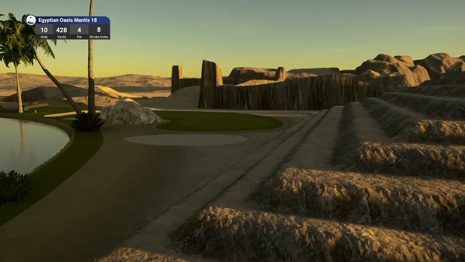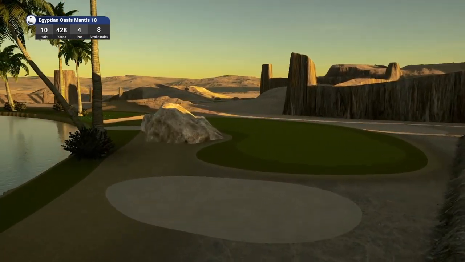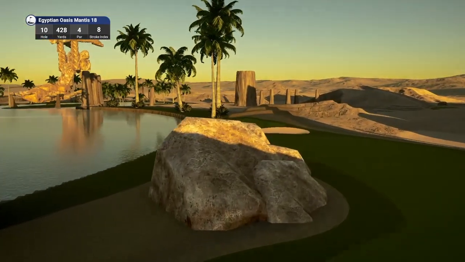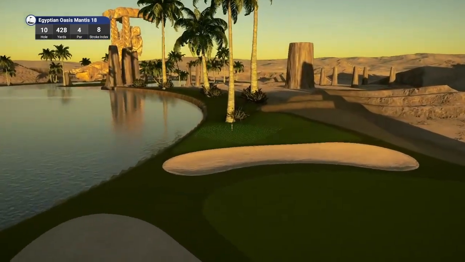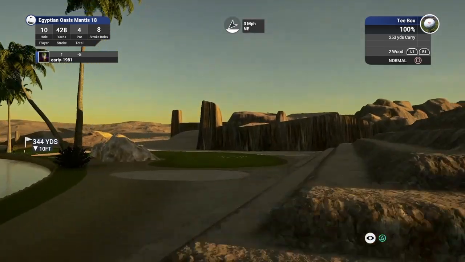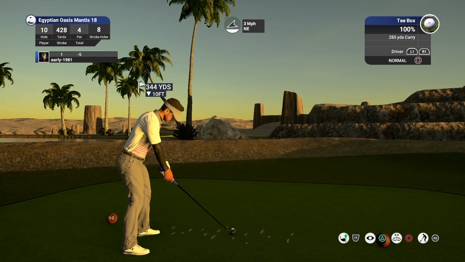But hole number 10, start of the back 9, par 4, looks like it's going to be a dogleg left, playing 428 yards. Once again, the Mantis is off there in the distance. So just trying to set this down the right of this palm tree. Like the wind to slightly turn us into the fairway.